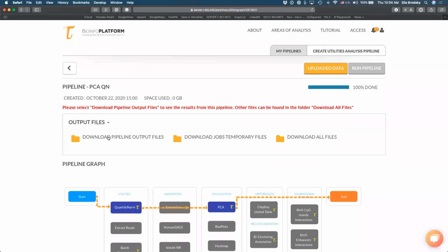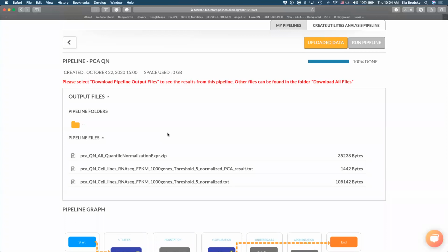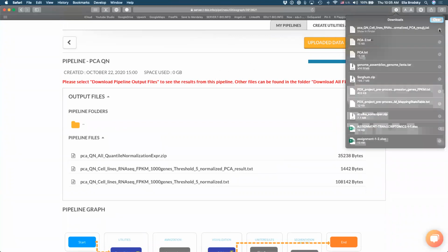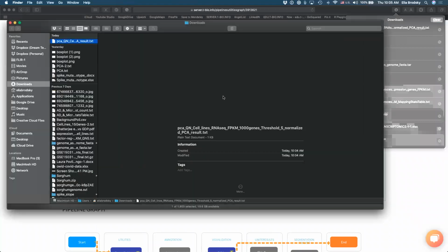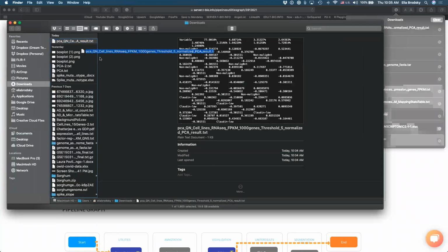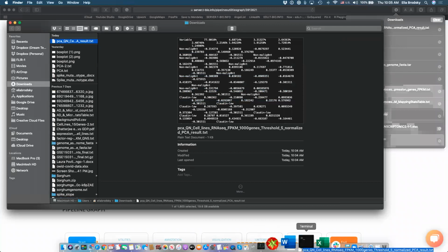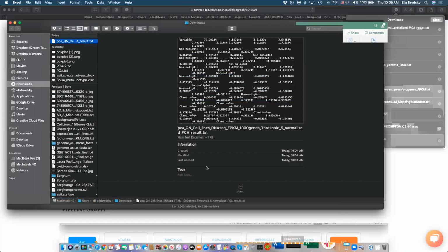If you click on Download Pipeline Output Files, you'll see here all of our data saved in a zip file. And then also we have the results from PCA and the results from normalization. So we can just download this threshold 5 normalized PCA. And we can open this in Excel to understand what's in our table.